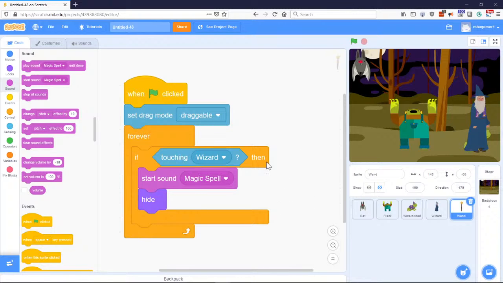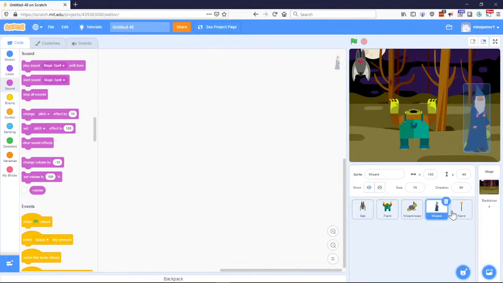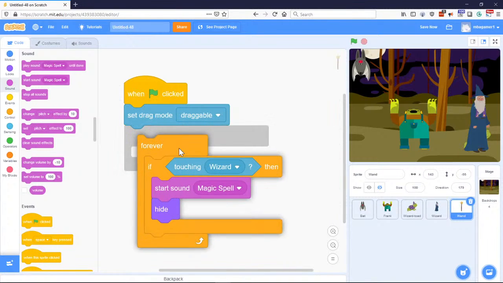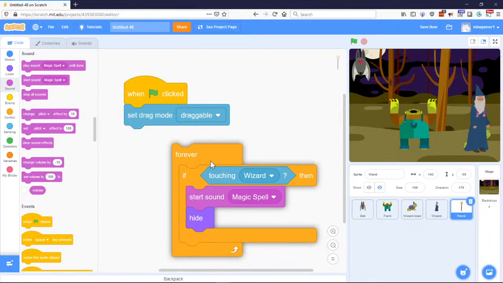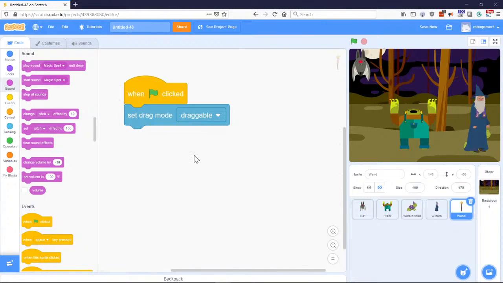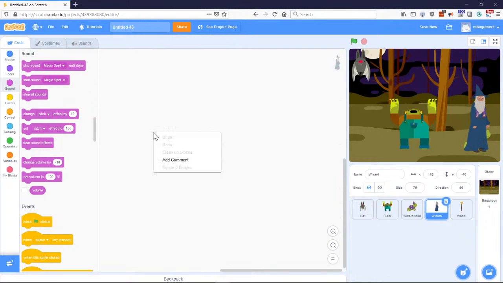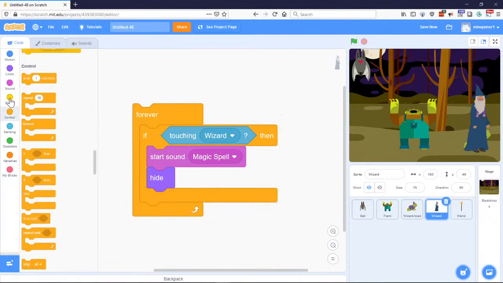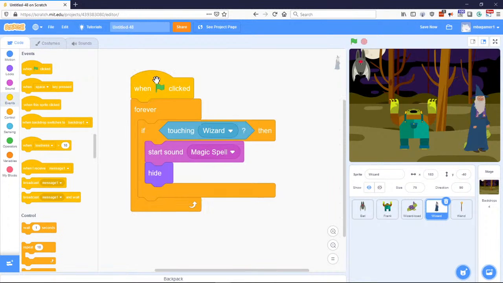Okay, so I don't want it when the wand touches. I did that backwards. Okay, so give me 1 second. Let me see. I'll go ahead and do a copy here. That's funny. Alright, so when the flag is clicked, now it should work. Sorry about that.